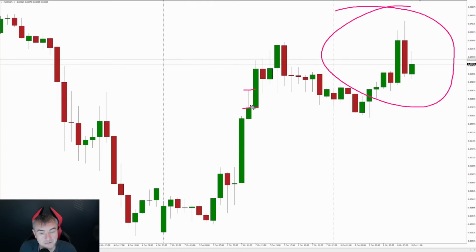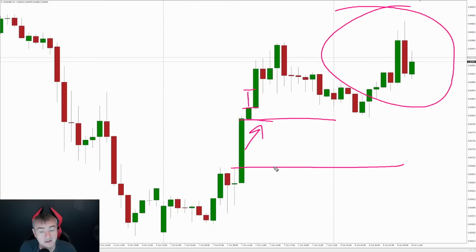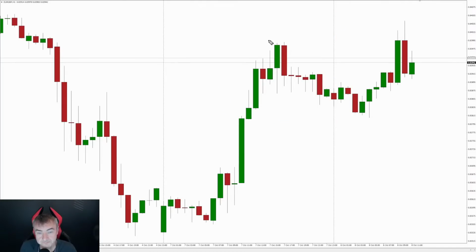There's a warning sign. But until we break this low, it's just a warning sign. And there we've put a propulsion gap in, haven't we? Which is saying there's a hell of a lot of buyers here. We know that. We've just seen it. We've read the price action. We don't need the blue thing on the chart to tell us that the buyers are in control, do we? So right now on this one, looks like a great short for me. But I would want price to close down below this area.